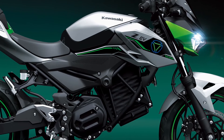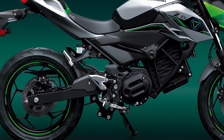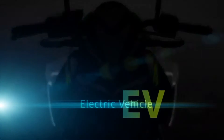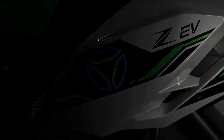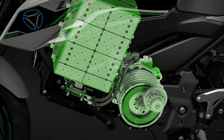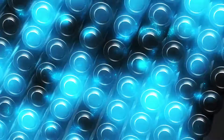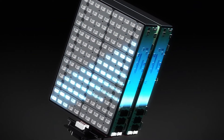The new bikes have a steel trellis frame and a box section swing arm. The swing arm appears to be the same as the 400s, but the frame is different, and of course the biggest difference is that it houses batteries and an electric motor. There are twin batteries that sit under where the tank would be; together they total 3kWh, and they are removable, which would certainly make charging a lot easier.